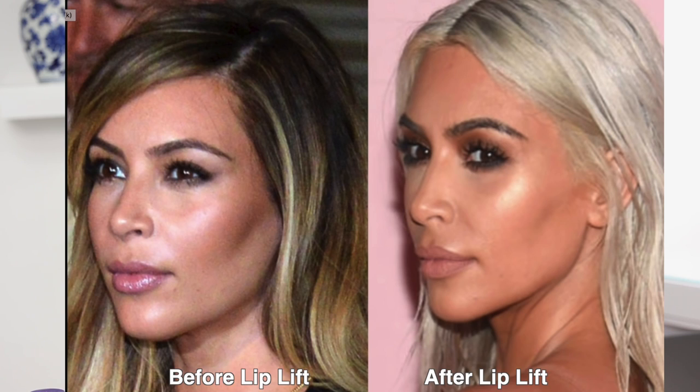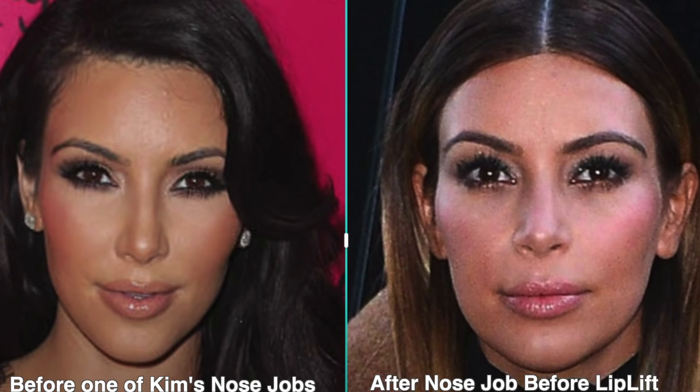There's always a trade-off with plastic surgery. In Kim's case, the trade-off was a shorter upper lip but a scar under her nose. You may weigh that as too much and not want a scar under your nose, or you may see it as a good trade-off. Remember that the reason for Kim's longer lip may have been from one of her rhinoplasties that cut the muscle there, releasing the upper lip — so for Kim, this might have been a great trade-off.